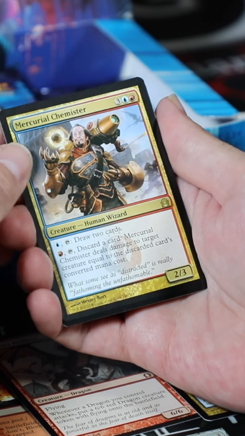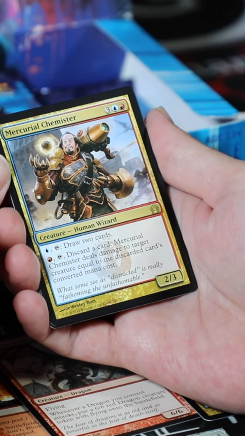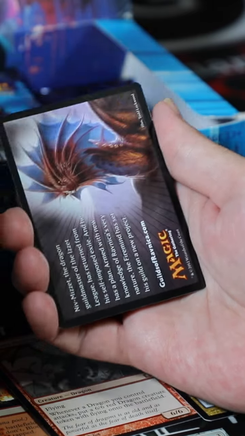Nice. And then my rare is that Mercurial Chemister. Pay a blue and tap to draw 2 cards. Pay a red, tap it, discard a card. It deals damage to target creature equal to the discarded card's converted mana cost.